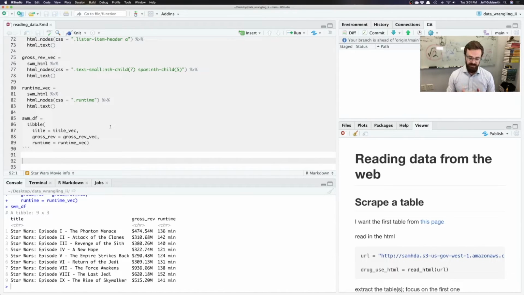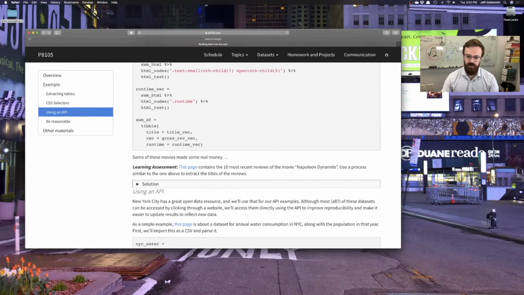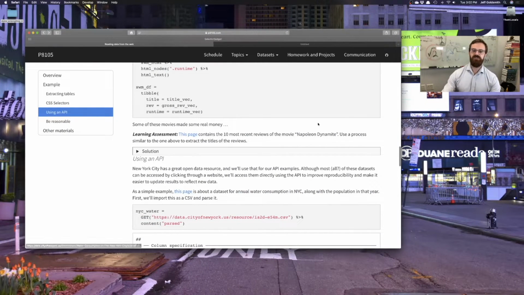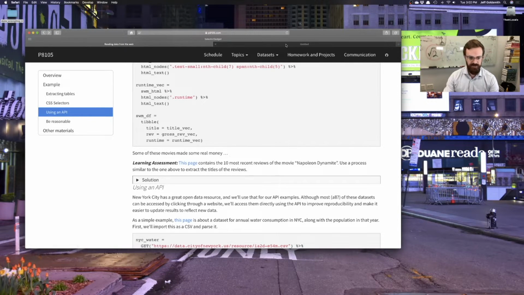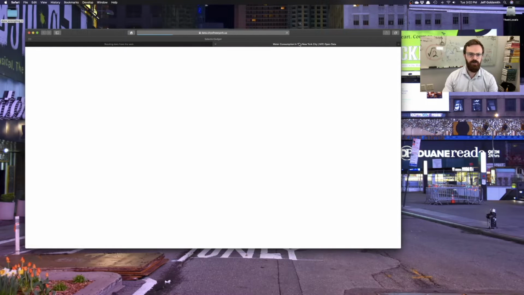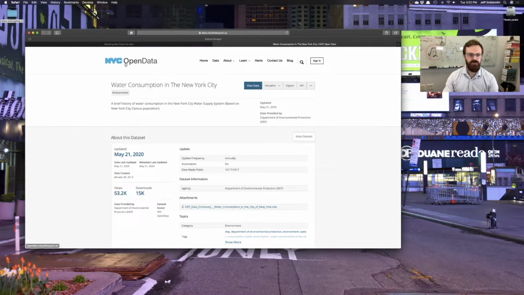Now again, APIs are servers that somebody else has set up to make my life easier in terms of getting data. I just have to make a request to that server in a way that the server understands. And we're going to start by using some relatively easy examples here. Relatively easy, again, is a boy, that's really relative. And let's see if this is opening. Takes a little bit. So I'm going to NYC open data at data.cityofnewyork.us.